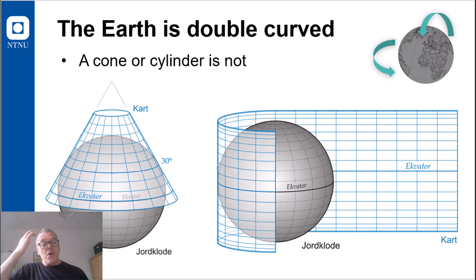Now we say that the earth is double curved. What that means is that it curves in two directions that are perpendicular to each other, illustrated with two green arrows in the upper right illustration. On the other hand, a cone or a cylinder are also both three-dimensional forms, but they can be unfolded because a cone and a cylinder are both single curved.